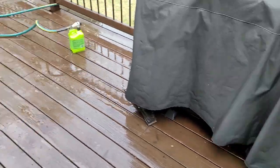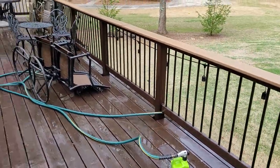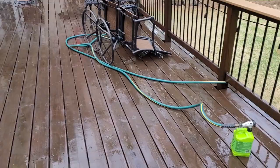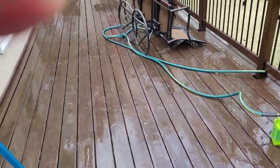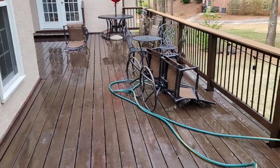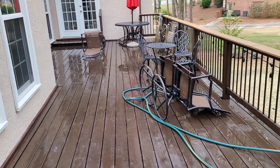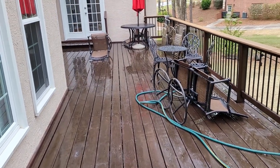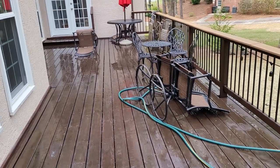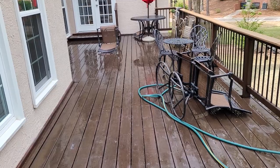All right, so we swabbed the deck and tried to wipe down as many surfaces as we could. And so I think I'll put another coat of the soap on there, and then I'll do a rinse with the high pressure again. And then we'll let it dry and see how well it did. I don't know that you want to see all of that again, so let me just show you after I'm done hosing, and then I'll show you when it's dry.